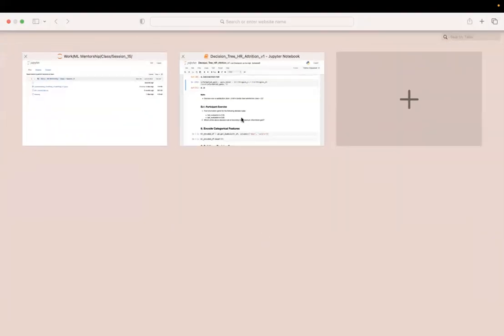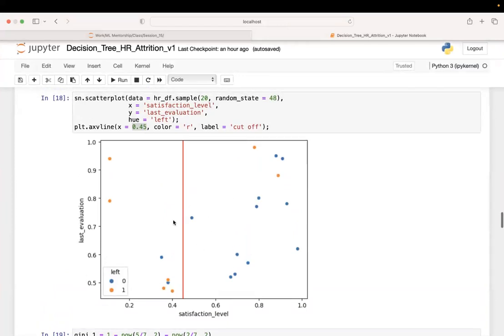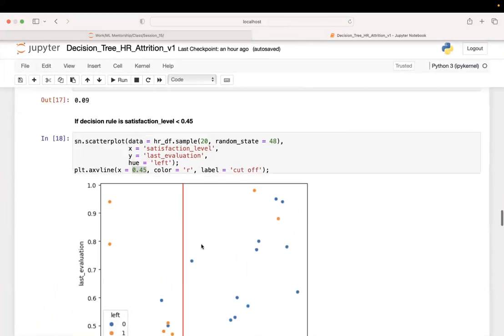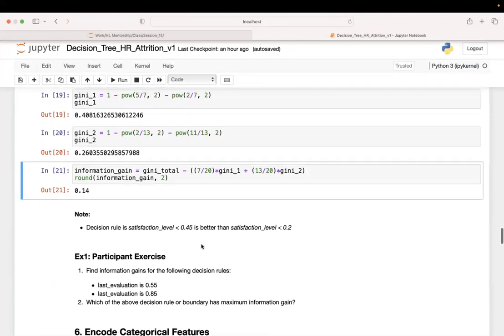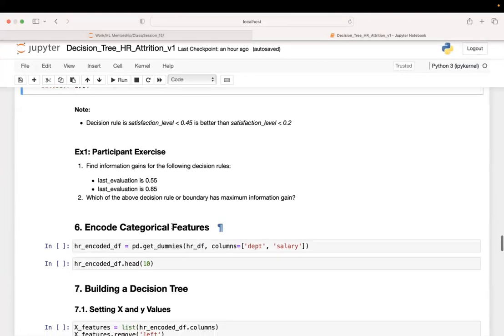So what we'll do now is build the complete model, because we have only understood it from a couple of features so far. So let's build a model by taking all the features. But I've also given a participant exercise here.